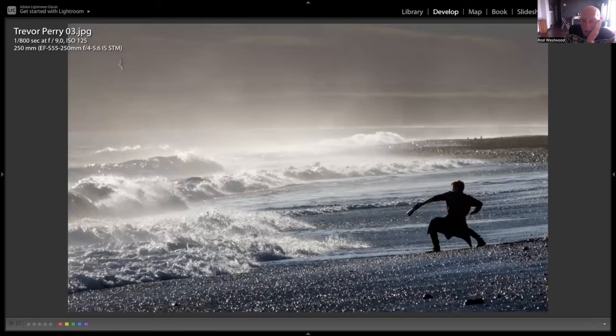Now, I don't know what's happening here. I don't know whether this guy's doing Tai Chi or something on the beach or what, but it's a nice composition, very, very complete.